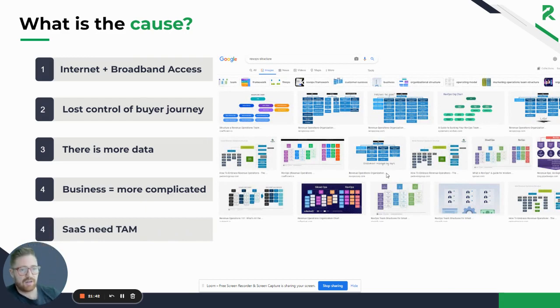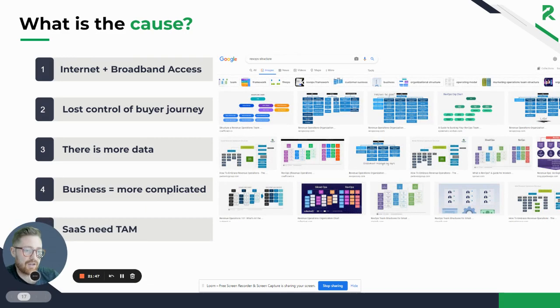Now here's a cause that we don't often talk about, and that is this, guys. So we talk about how the internet has transformed how we do business. There's more data. There's this promise of becoming more efficient, business is more complicated, and then SaaS companies are coming in saying, hey, we'll help you solve this complication and be able to deliver and execute on revenue operations for you. And SaaS needs people to sell to. They need people to own the revenue stack. They need people to own and have budget for buying their product.